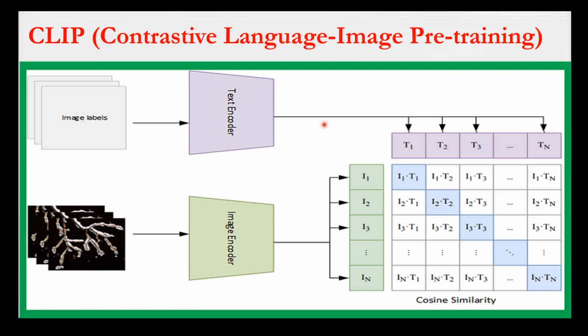For example, when training CLIP on a dataset with the image of a dog and the text a cute puppy, the model will learn to associate the image of the dog with the word dog, right? This understanding allows CLIP to perform tasks like image classification, that is identifying the objects in an image, and image text retrieval, or finding images that best match a given text description.